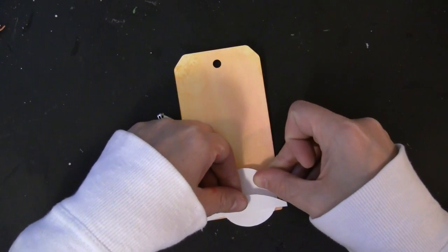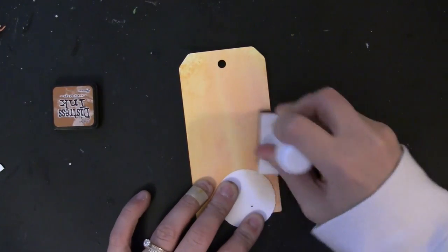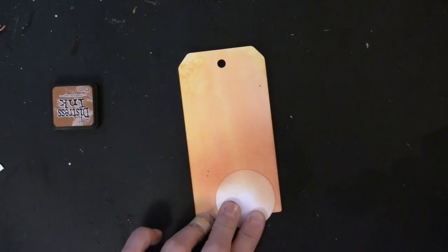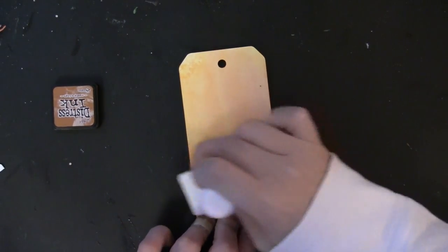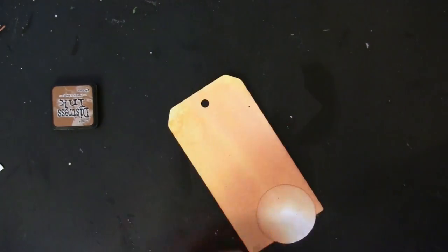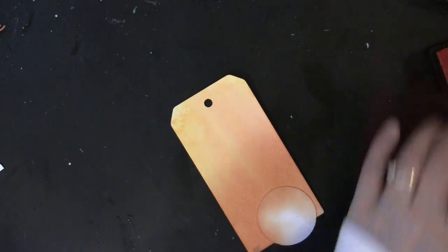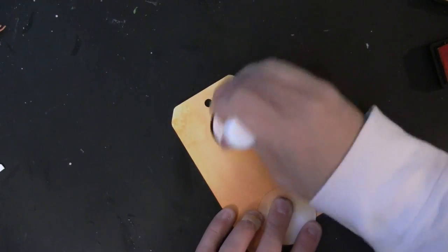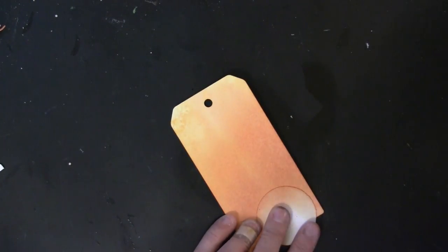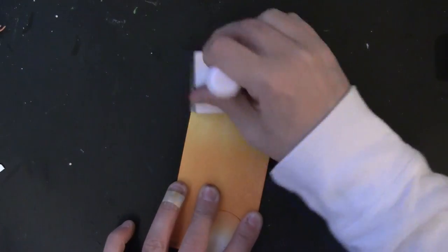Now for this next tag, this is number 4, I am going to do some inking, but first I put down a mask, and this was just punched from some typing computer paper and adhered down with some removable adhesive. And I wanted to give the look of just the sun kind of rising off in the distance. And the colors of Distress ink I'm using here are Rusty Hinge, Spice Marmalade, and Fossilized Amber. Starting with the Rusty Hinge, kind of working that way up, then I added the Spice Marmalade and then the Fossilized Amber on top.